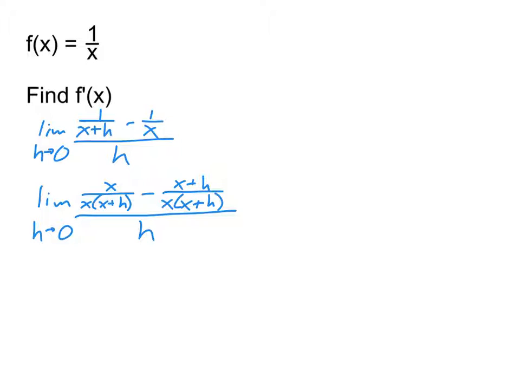So in order to make that a single fraction on the top, we're going to have to get a common denominator. In this case, the only way to get that is by multiplying the two denominators by each other. So I end up with two fractions, each with a denominator of x times x plus h. And if you multiplied that through to make it x squared plus xh, that's perfectly fine as well. But then once you've done that, go ahead and do the subtraction on the top.